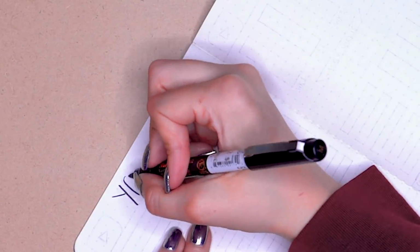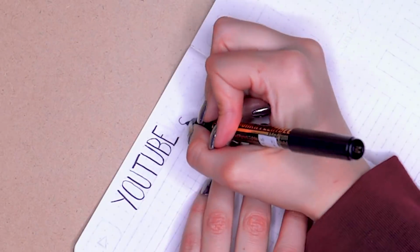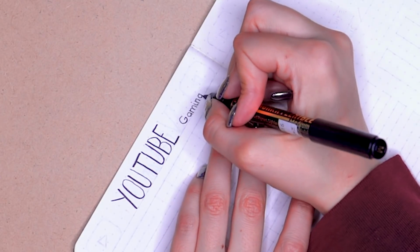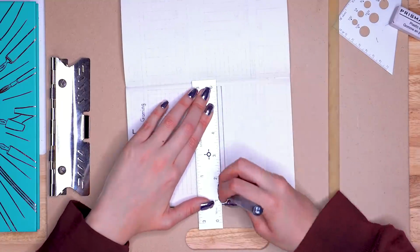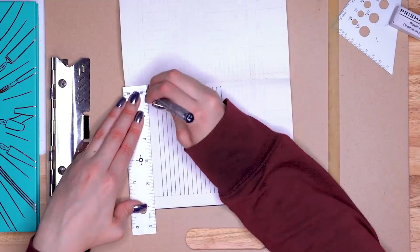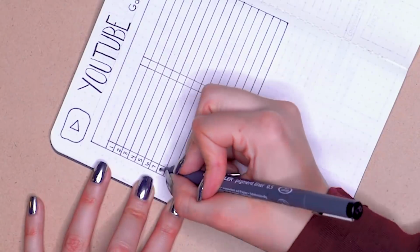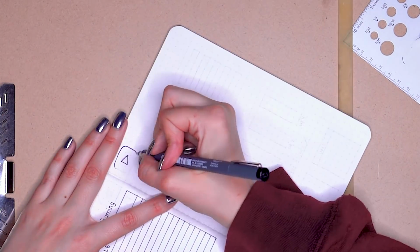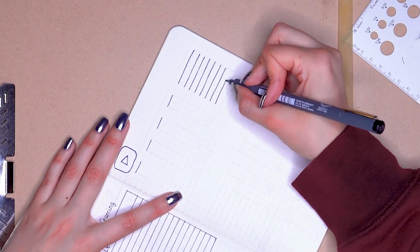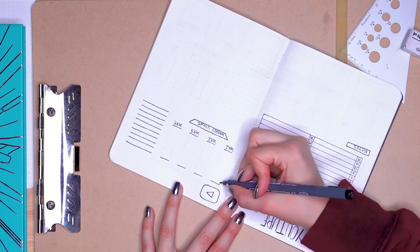For the next page, I did my YouTube gaming since I have 2 YouTube channels that I am keeping track of and taking care of. I post a lot more frequently on my gaming, so we try and post at least once a day. Last couple of months, it's been twice a day. But I think this month we might switch to once every other day until YouTube gets all of its bugs worked out. On the second page, we have the same thing, weekly views, our AdSense total, and then at the very bottom, I have a couple of community boxes.